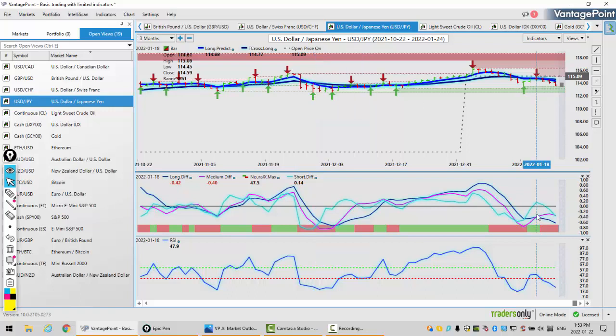Now, our medium term crossing our long term predicted difference is already warning of that. But again, these latest developments between Russia and the US are strengthening the yen. The yen and the Swiss franc, and the euro to some degree, will follow gold prices. So if gold prices back off, that's when you want to look for shorts on the Japanese yen or longs on the dollar yen. So again, right now, we will be watching these prices very closely, but further downside to begin the week is likely.